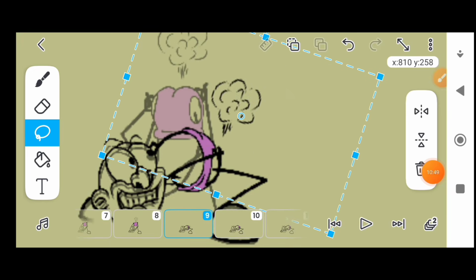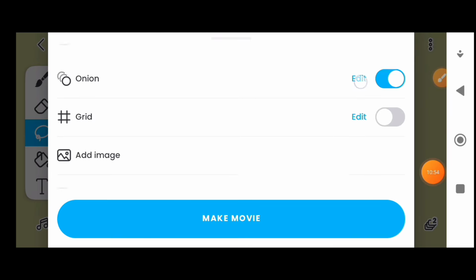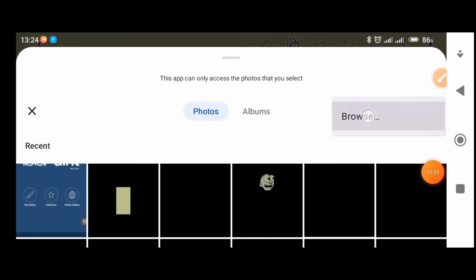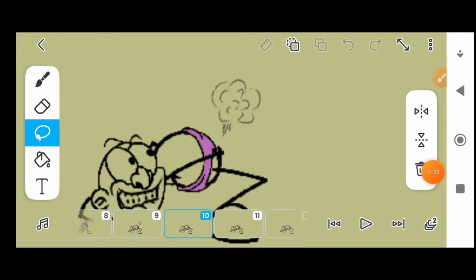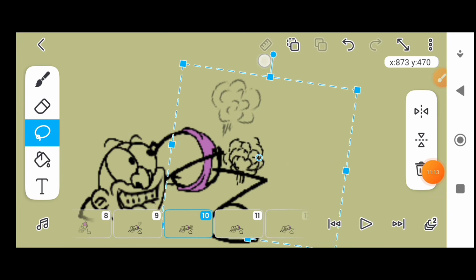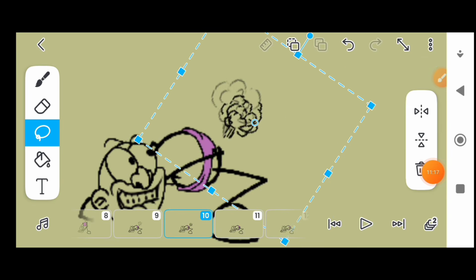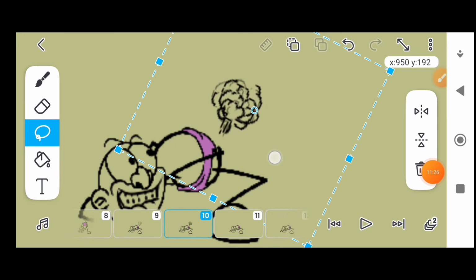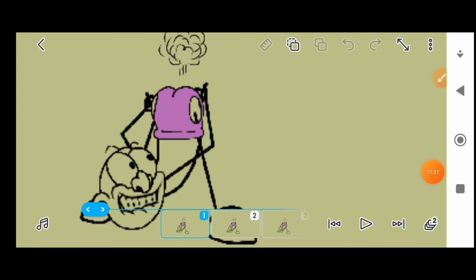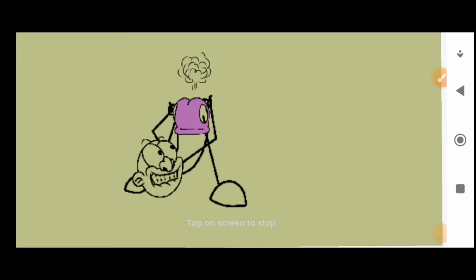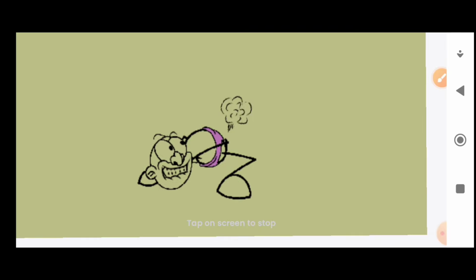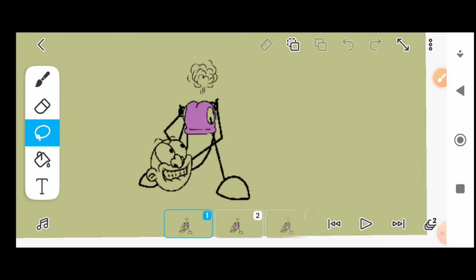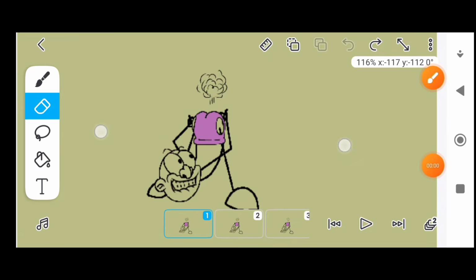Alright, so add everything. Make sure that you position it very well. You understand? Make sure you position things very well, especially from the bomb bomb side. See the way I'm positioning everything, so make sure that everything is looking good. You see the way I was able to animate this character to do the messing. So the next thing now, we need to add the sound of the mess. You can also do it on Flipaclip. You see the way the animation is looking.